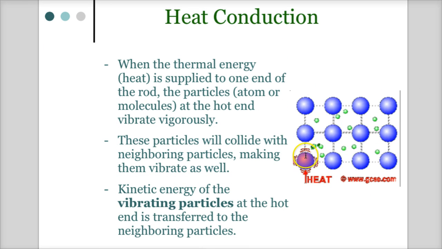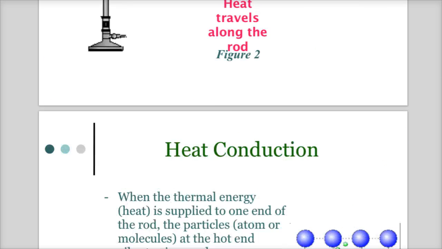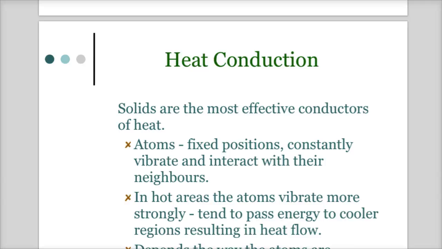In my understanding, if this particle is heated, it has a lot of energy and it vibrates, and the vibration energy is transferred to the next particle, and the next, and the next. So over time, when the heat transfer is stable, the heat flows, and the energy transfer rate will be consistent. Alright, correct me if I'm wrong.